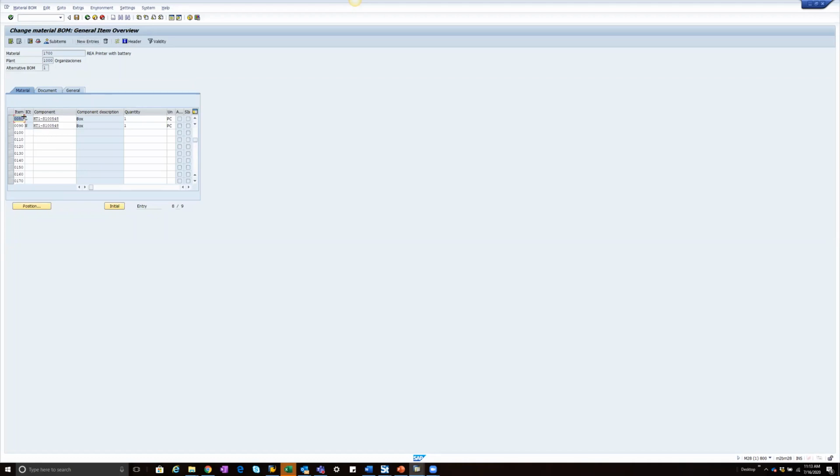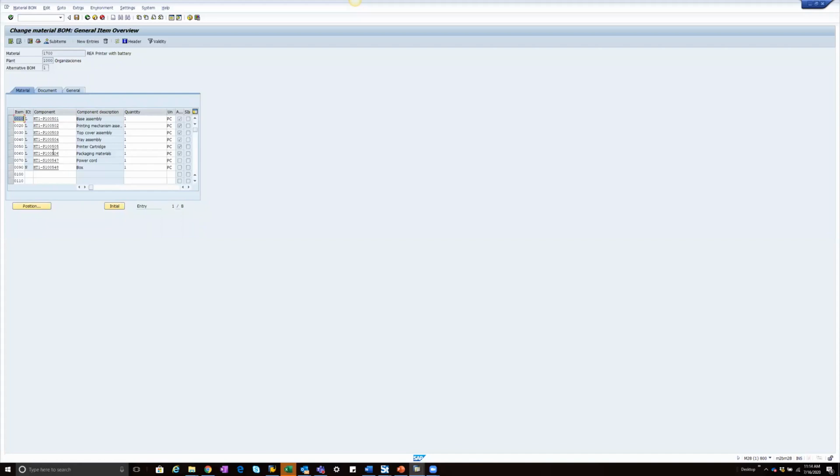Now let's say we want to delete the one that had the L. So we do a position. Item number is 0080. That's the first line, which just happened to be where it was. But let's say we wanted to delete this. We're going to click on that box on the left. Delete button on the toolbar. Say yes, you want to delete. And so now we have this component. I should have used the same item number for the new component that replaced it. We'll do that during the test.